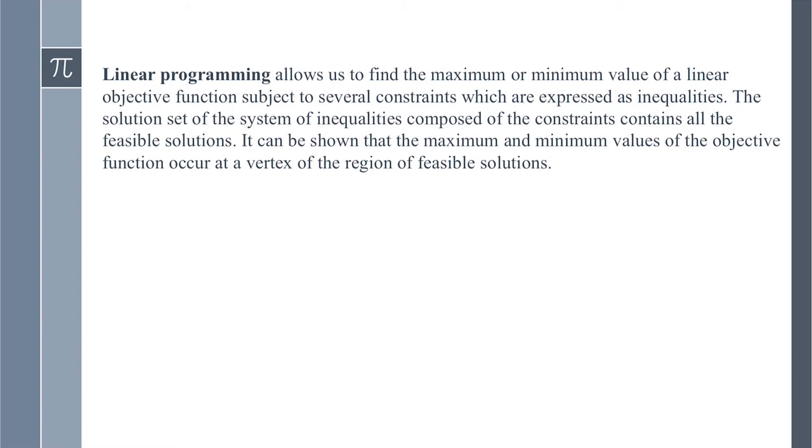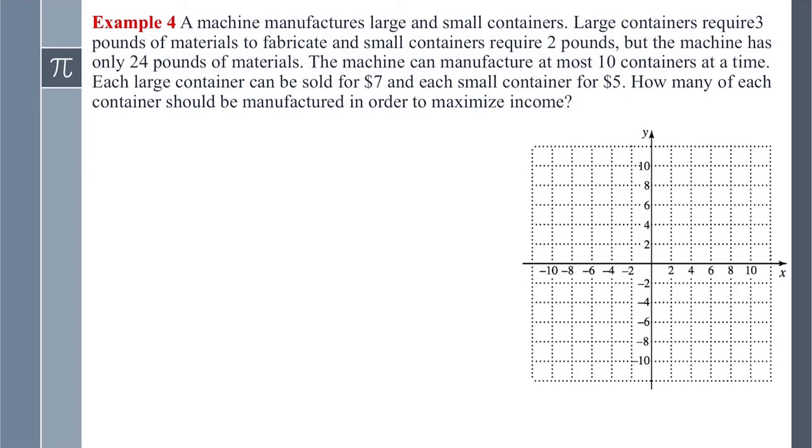So linear programming is a way to find the maximum and minimum for a function. Usually when we have a lot of different constraints, so many conditions, and we want to make something maximum or minimum, for that we use a method called linear programming, where we deal with the inequalities. So let's look at this example here.